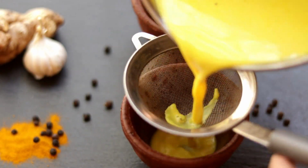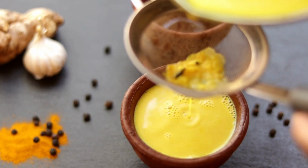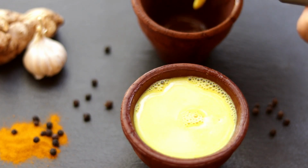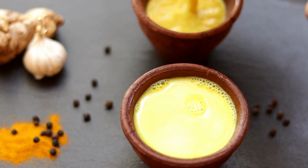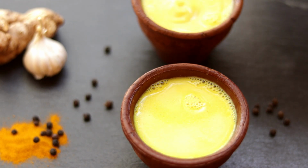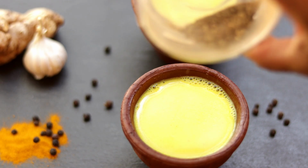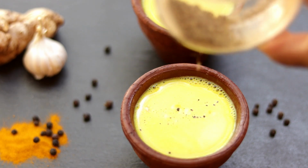You can drink the milk just like that, but if you are giving it to the kids, strain it and serve. Take this turmeric milk every night before you go to bed. Improve your immunity, stay healthy, stay safe.